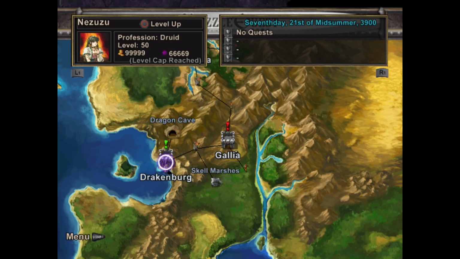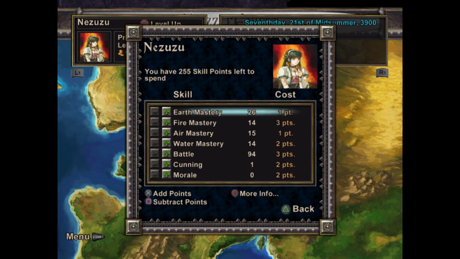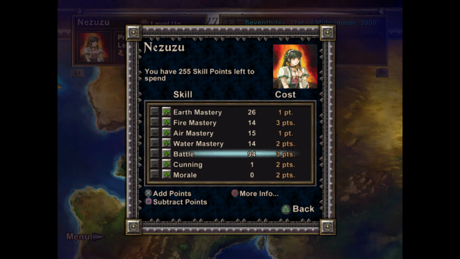Welcome back to Puzzle Quest Challenge of Warlords. We are playing a hacked run where we are intentionally breaking parts of our character, making them absurd. One of the things I'm going to do to make my character absurd is, let's go ahead and level up. We have 255 skill points here. We also have this value right here, which is battle skill 94.